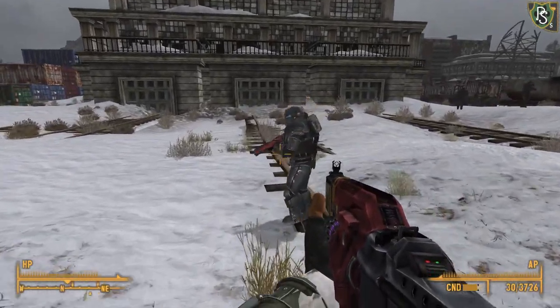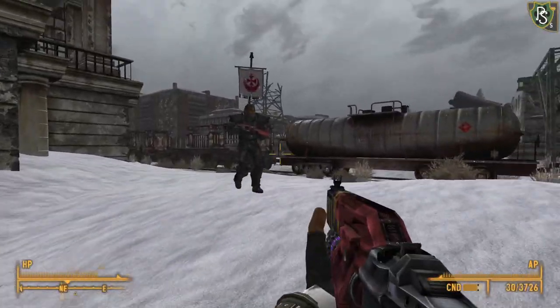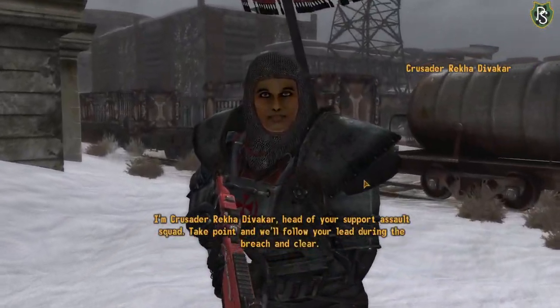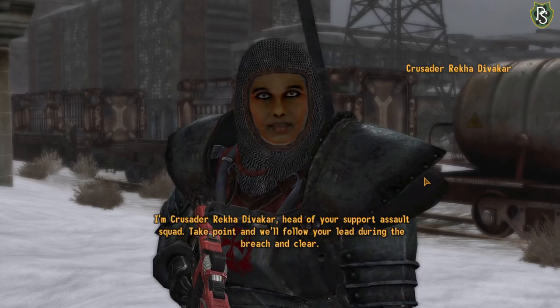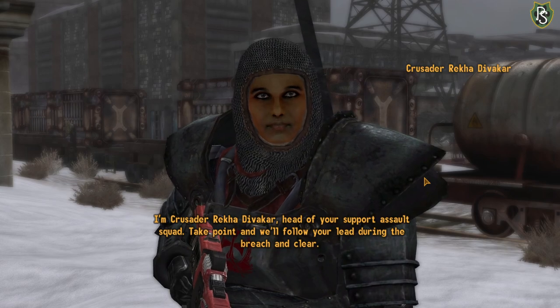Hey. Hey, you. You're just a crusader. I'm assuming I'm talking to the one with the flag on the back, right? Yeah? I'm Crusader Rekha Divakar, head of your support assault squad. Take point. We'll follow your lead during the breach and clear.